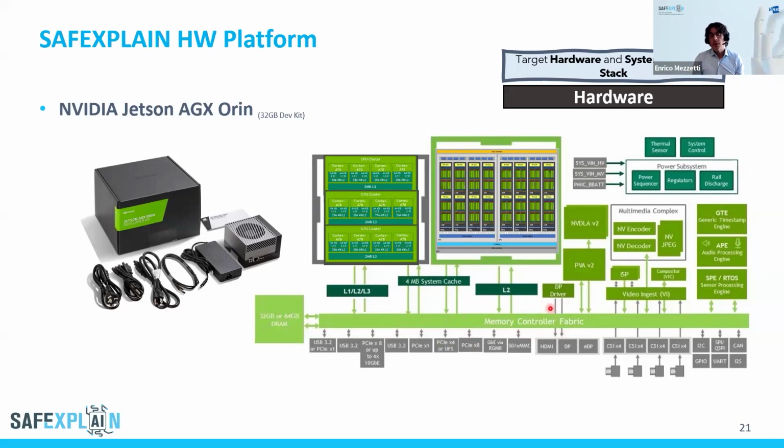See, the complexity of the platform is good from the computational perspective, because it allows us to accommodate all the requirements coming from the execution of the AI application, and also to support all the mechanisms we bring on top of it for the supervision and control of the outcome of the deep learning part, for example. But on the other side, this complexity also poses a hurdle for some functional safety aspects related to the certification and verification of the system, which we will go over later in the presentation.